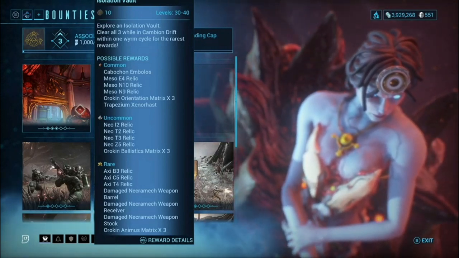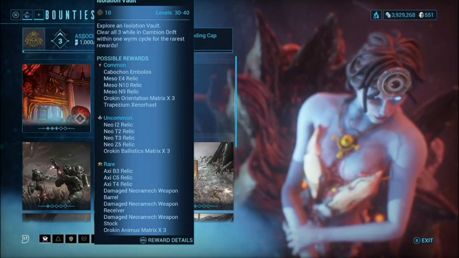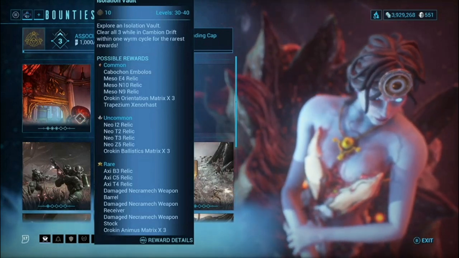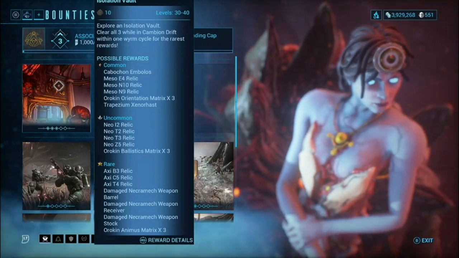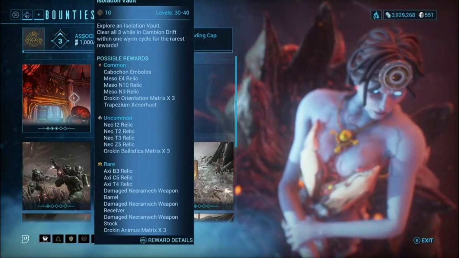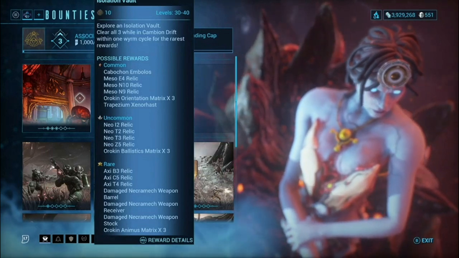Parts do not drop. If you own a Necromech and you bring a Necromech into a mission and that Necromech dies, it also does not drop a part. So there's no way of getting around this: you have to go do the Isolation Vault. You have to kill the Necromechs that are down there, and then that's how you get your Necromech parts.